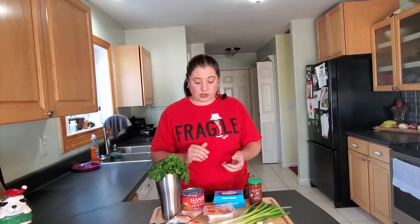So why not just go ahead and make a big batch? You're going to all the trouble anyway. Have them ready, handy in the freezer anytime you like them. We're actually going to have ours for Christmas Eve and then pull them out again for New Year's Eve. And we'll probably even have at least enough for another meal, like I'll make some fried rice or something, and we'll have some crab rangoons with that as well.